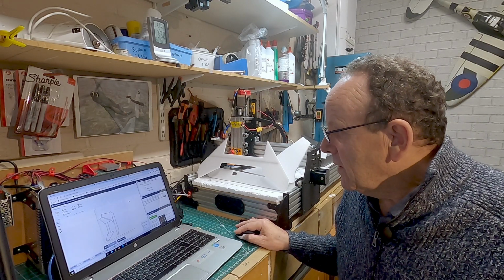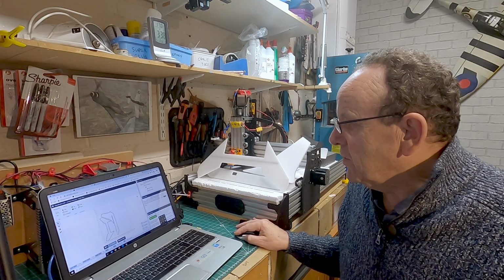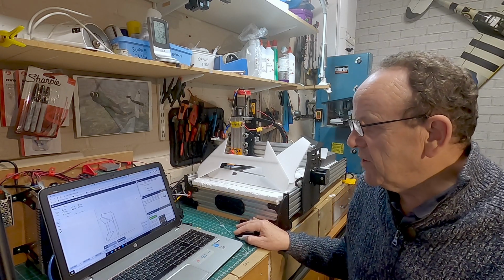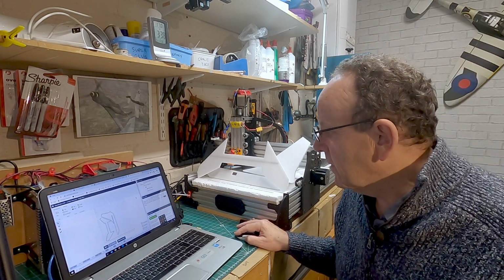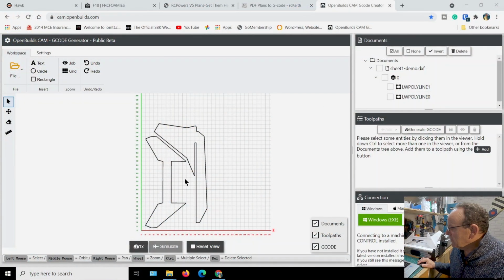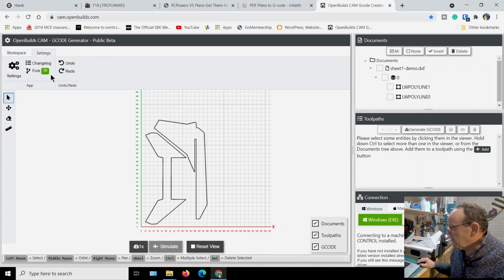So what we want to do now to actually generate our G-code, and I think I showed this in the last video as well, but I'll go through it again, just in case you're only watching this video. What we need to do now is generate the G-code for these parts. So in our settings, we've got our machine size.